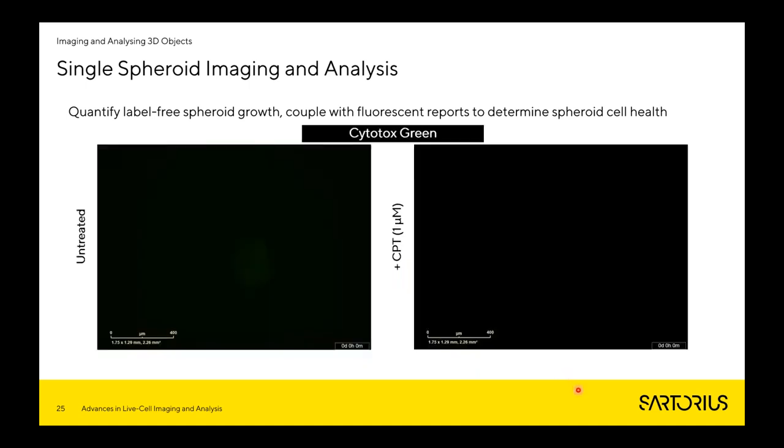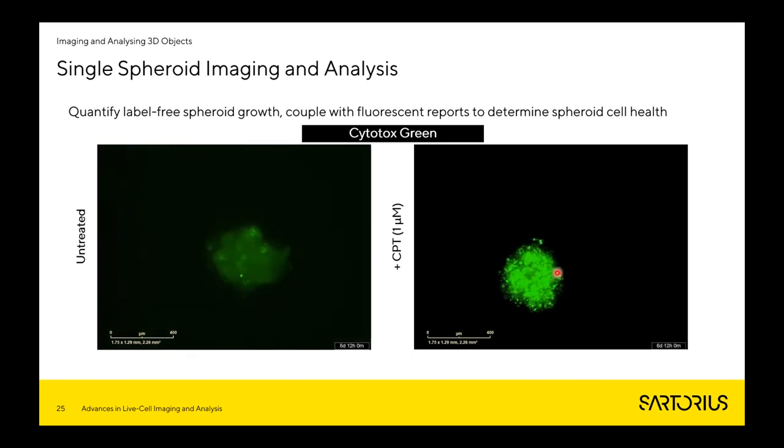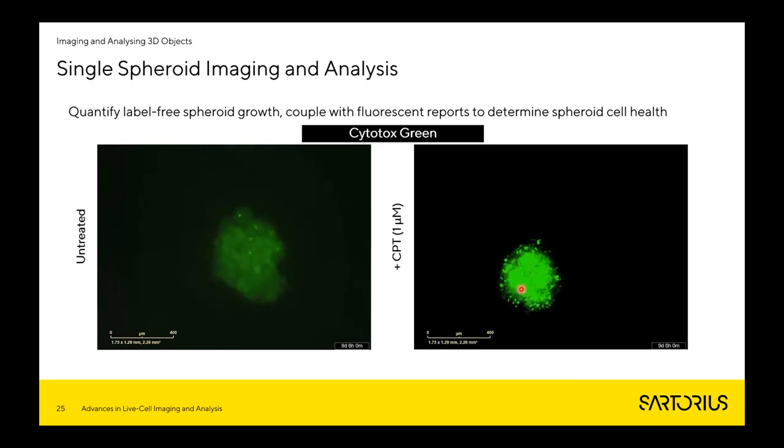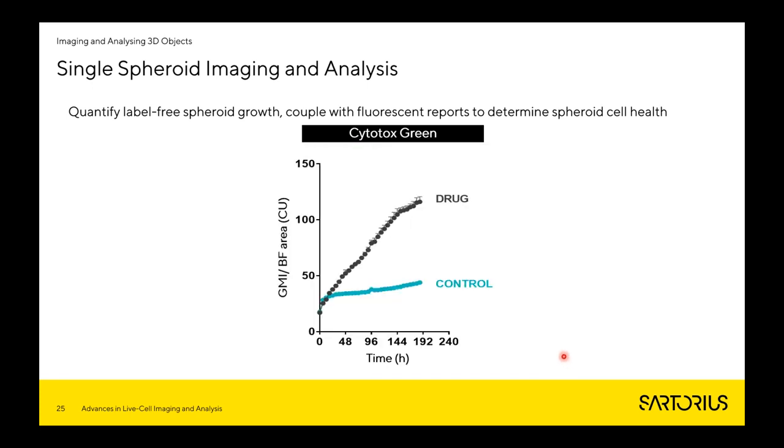To obtain some additional information from this, we would like to look at cytotoxicity. For this, we're using our cytotox green dye. This binds to exposed double-stranded DNA. So as the nuclear membrane is permeabilized, the dye will be able to cross and bind to the DNA. In the untreated control, we see some green fluorescence, and some autofluorescence as well, but in the camptothecin treated, we see a very strong green response as those cells are being killed by the drug. This can then be plotted out, and we can see that the control increases a little bit, but we see a very strong increase in the drug treated sample.